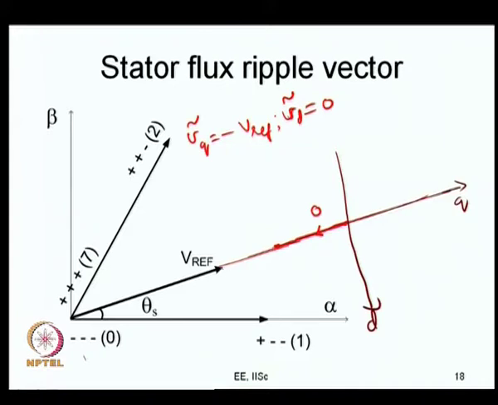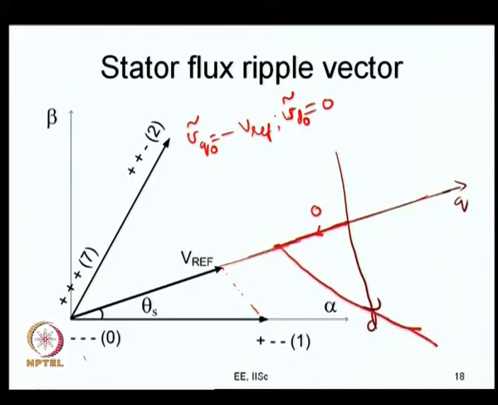Now, after that, let us say you apply your 1. Let me also make this clear as VQ 0 tilde and VD 0 tilde. Why am I saying this? This is VQ tilde corresponding to the null vector, or the 0 state, being applied. The next time, the error voltage vector is along this. It is V1 vector minus Vref vector. So, let us say this ends here, and it is going to go something like this.